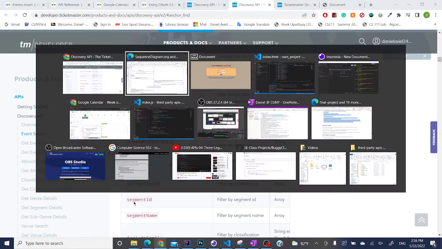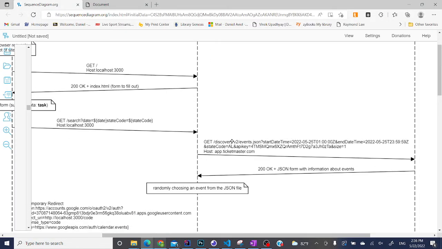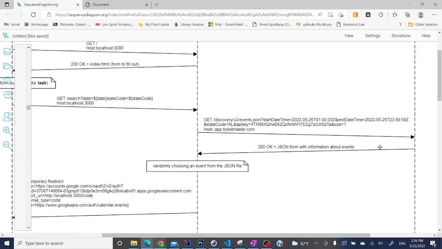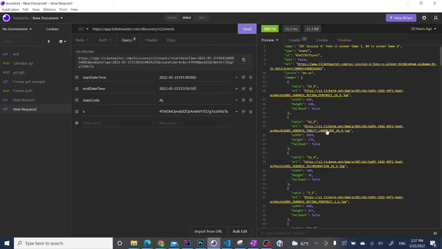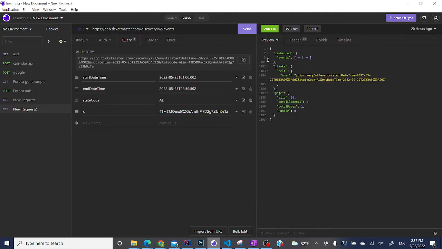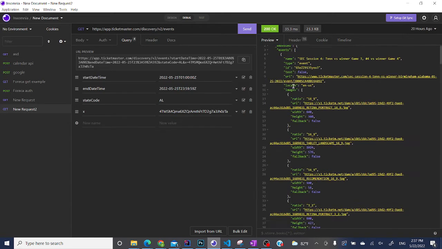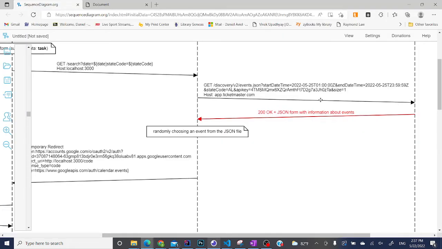Yeah, this is it. Now, once this GET request is sent to the Ticketmaster API, if the response is correct and everything is processed by the API of Ticketmaster, it will send us an OK. Assuming that everything is okay, it will send us a response with a header 200, which means OK, and it will also send in the response body a JSON form with all kinds of information, which I've showed you before over here. There's a bunch of information about the events, and there's the name, the type of an event. They choose whatever event they want to put. That's including the URL of the event as well.